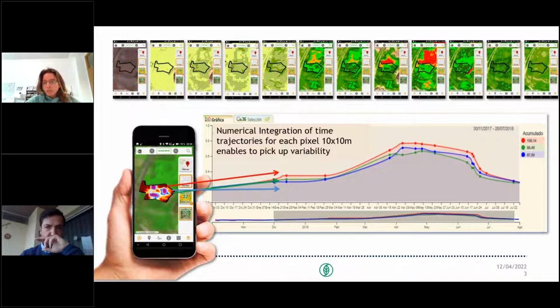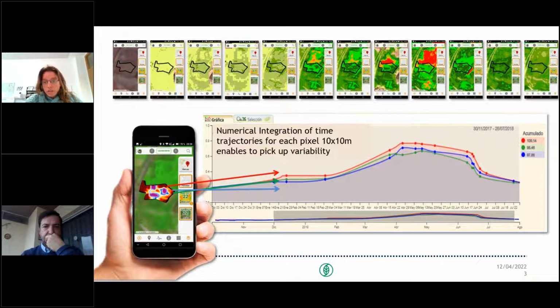In this case, for example, we have the red curve, which is always above the green one or the blue one. So the red curve is going to have more biomass than the blue one or the green one. How do we do this?